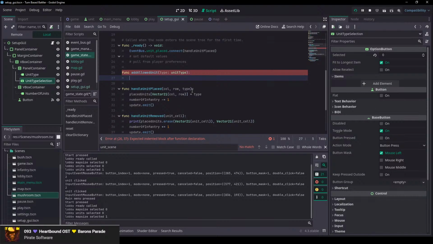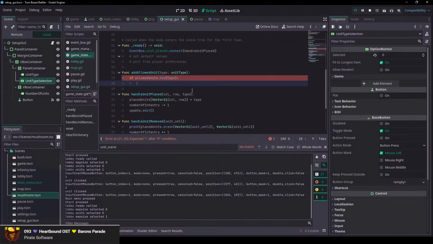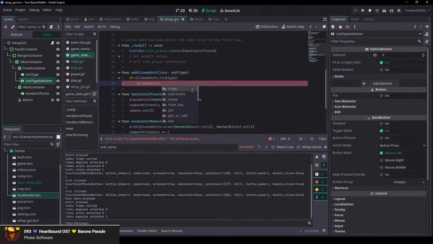And then what we want to say is, if allowed units dot has type, then allowed units, how do you access the key?